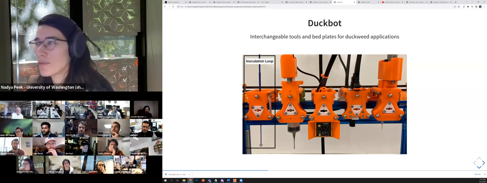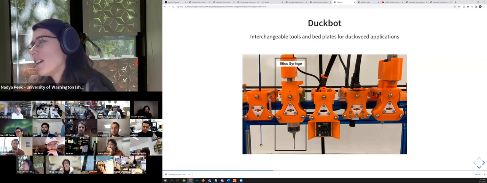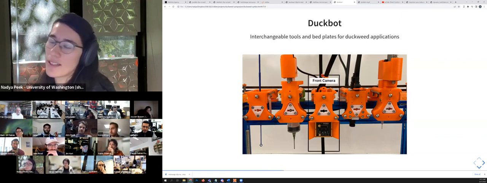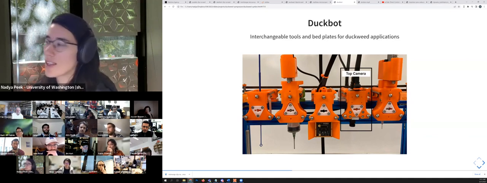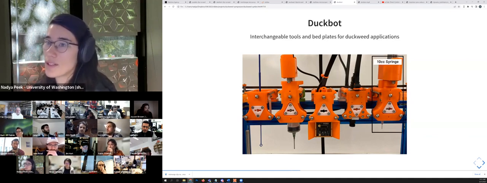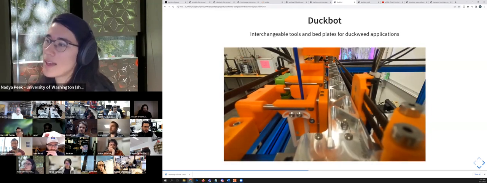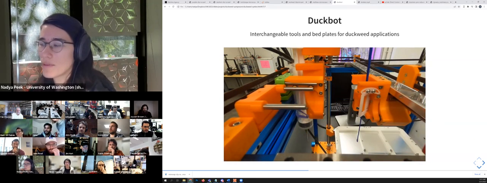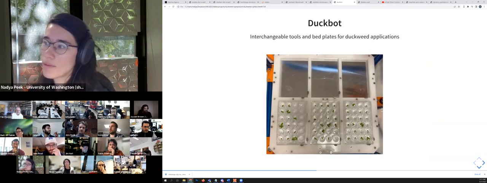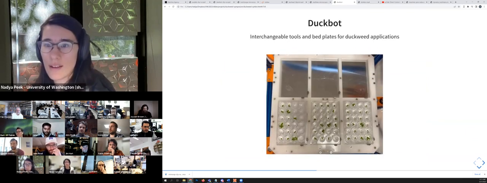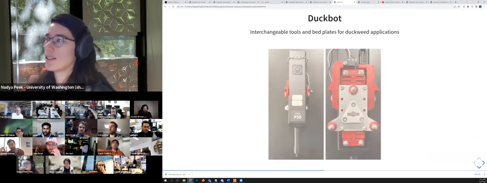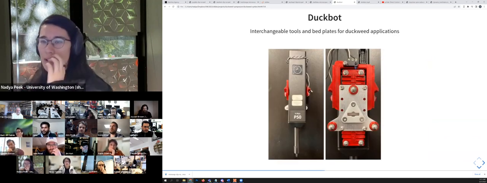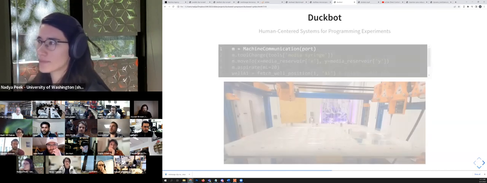So inoculation loop that we use for picking up and dropping off the duckweed, syringe, which we can use for feeding the duckweed, cameras in different directions for looking at the duckweed, and also other syringes for perhaps manipulating the duckweed more intimately. And by having all of these in the same machine, we can program them to do these more complicated workflows, like picking them up and dropping them off to do different kinds of growth over time experiments. We also have adapted the Opentron's pipette head to the Jubilee.